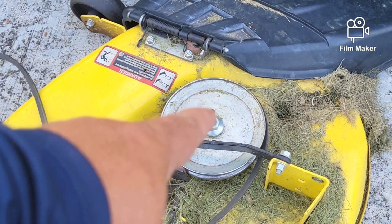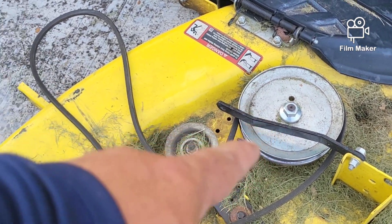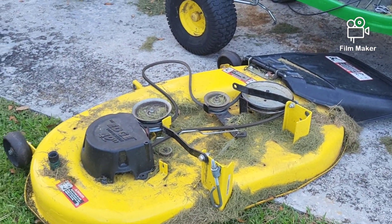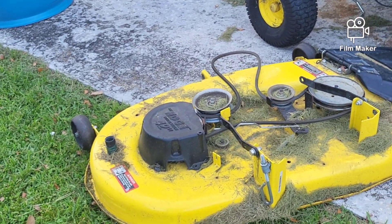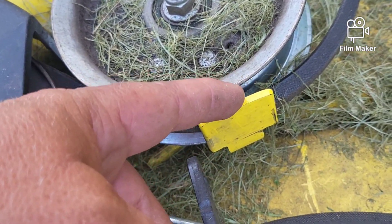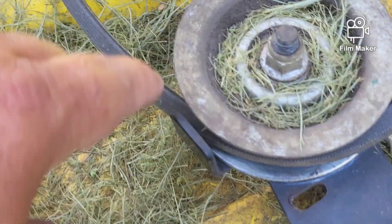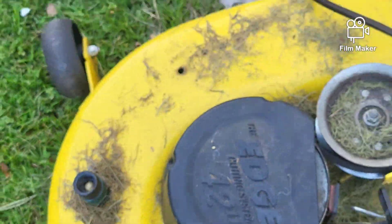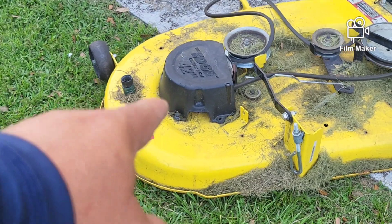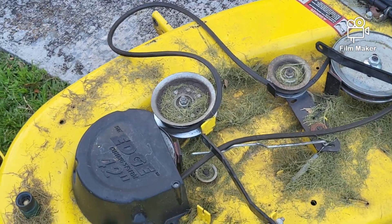On the other side, they didn't even put the pulley guard back on, which actually keeps the belt on there. Those are way too expensive — you can try and find them on eBay. People don't understand that those actually work as keepers. On every one of these pulleys there's a keeper that keeps very little space between the pulley and the keeper so that the belt can't just come out whenever it wants to. That's what these are on the main spindle pulleys — make sure you put those back. Now all I'm going to do is pull that bolt out and show you how to pull that off and feed the new one.